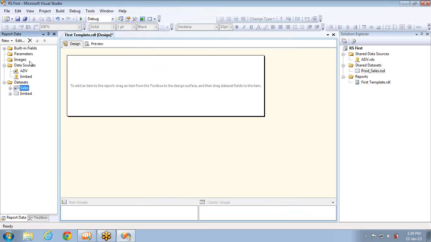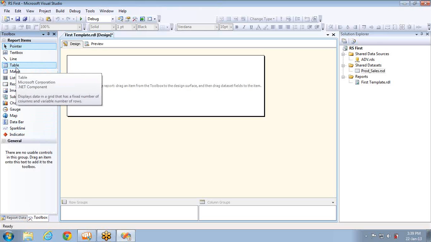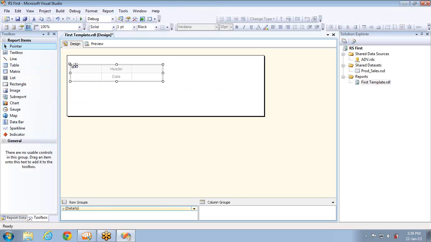Now we have the data source ready, and the data sets are created on the data source. Now let's try to create a report using, let's say, table format. I'm taking a table format. Let's see how to generate a report using the data sets that I have. So I dragged and dropped a table report item.